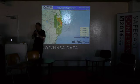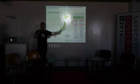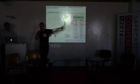As you may have heard, the Japanese government had its own system called SPEEDY. This was a system installed around Japan, with lots of measurement posts to measure radiation, and it was designed to predict where a plume would go in case of a nuclear disaster. If you look carefully, this is March 18, 2011, just shortly after the accident, and you can see that in Fukushima and Miyagi the system was down. It malfunctioned, and it was not used during the accident.